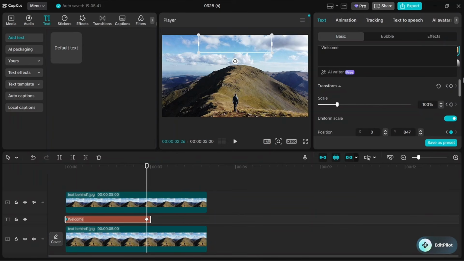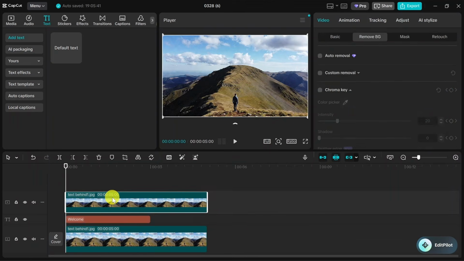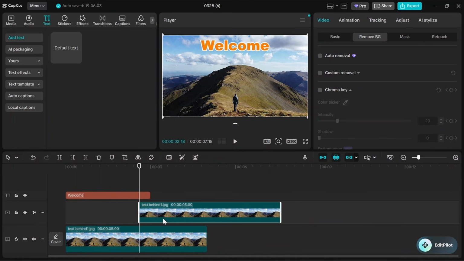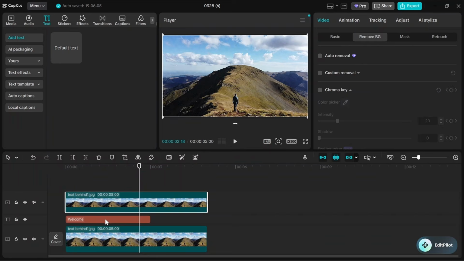Now we'll see there is another keyframe automatically added. Okay. Now if I play this, okay, let me remove first. If I play this, it will be like text is going up. Now I'll do again copy and paste. I'll put this image and then text is now between two images.